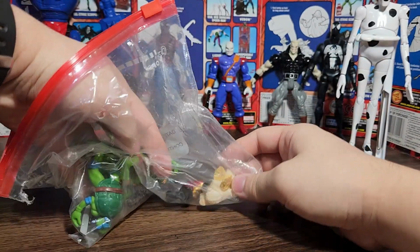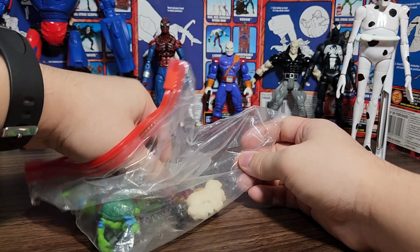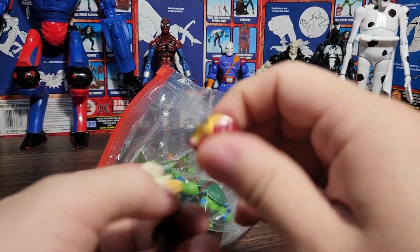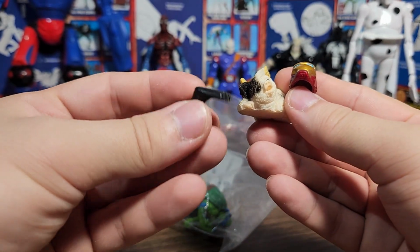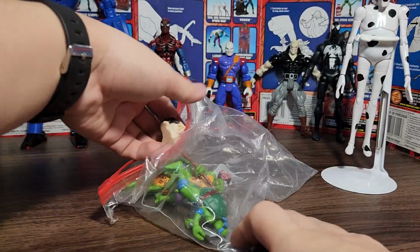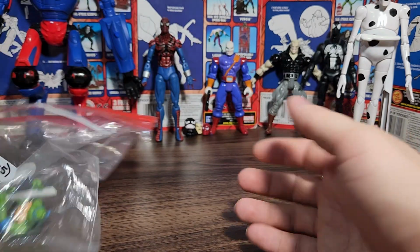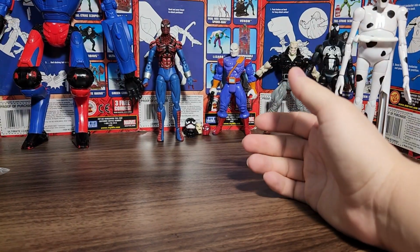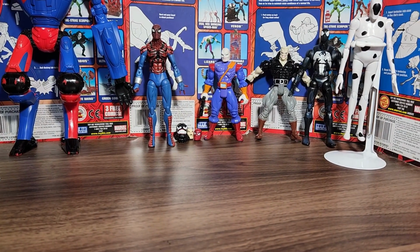There's also just random plastic chunks. Like there's this thing. There's also these things. It looks like an MCU Iron Man head, and then there's this dumb pig looking thing, and then there's this, I don't know. Most of this stuff is just junk. I basically had to buy this whole thing just to get those two, and you get a ball, which is cool. It doesn't even knock over Spider-Man, or a Spider-Man figure. That's pretty cool.